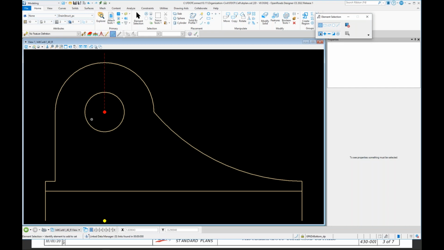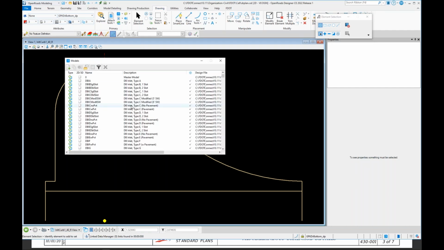All right, in this cell file, what we're going to do is look for curb inlet, gutter.